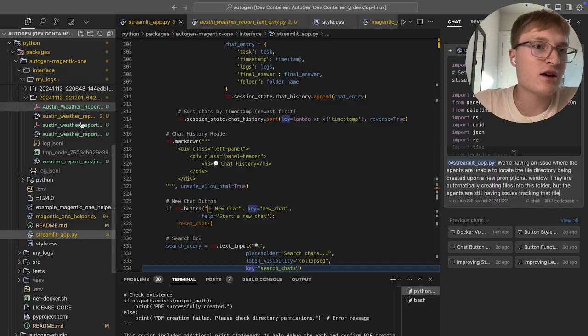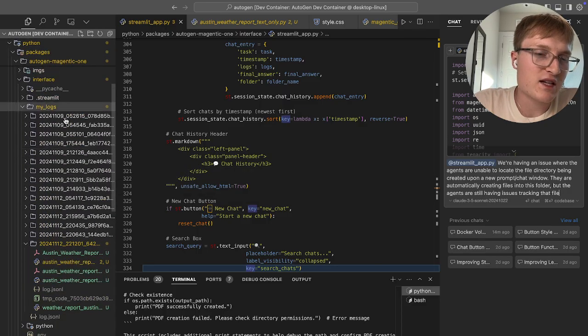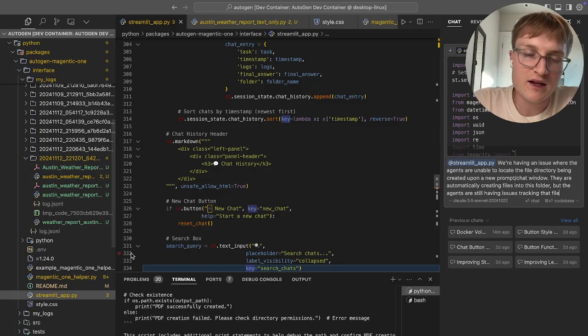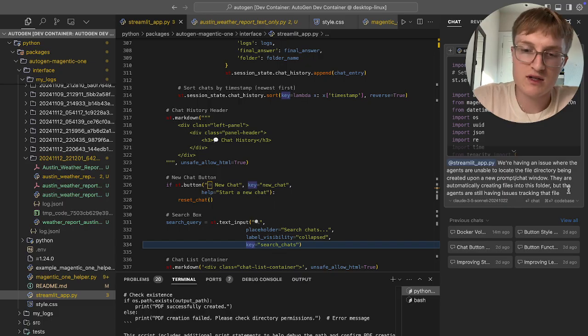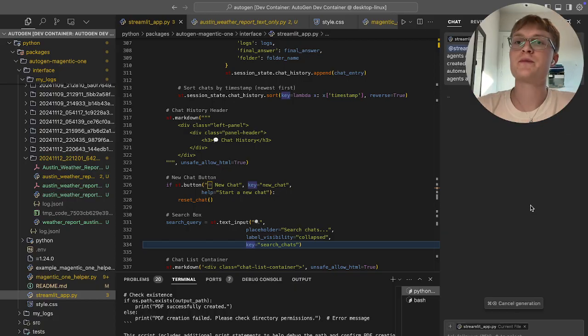So you can see here, they are having an issue seeing this file. Every time we start a new chat, there's a new file, right? And if the agents are having trouble seeing this file, but they are being able to create it, then it's probably something in the prompting that we can maybe do or adjustments here. So let's see what it says. And I'm going to give this to Owen preview. 40 cents.